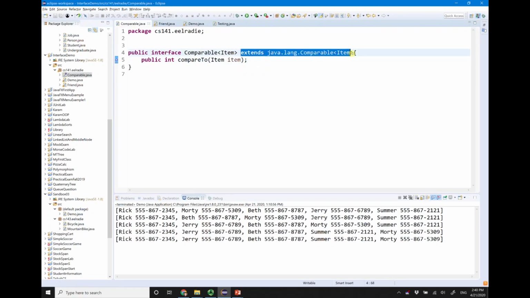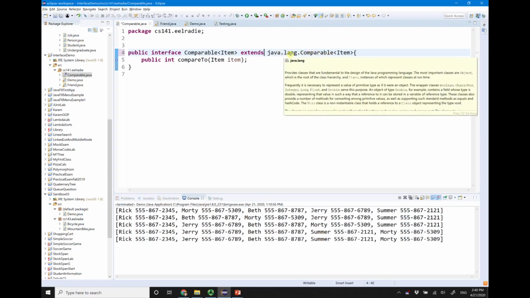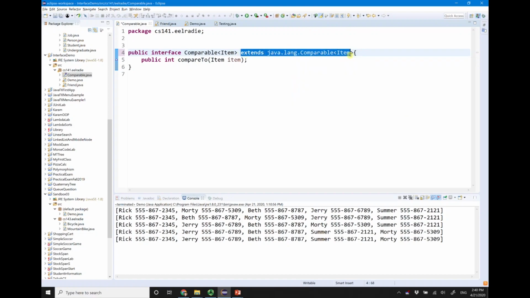You can do that or not, it's going to work perfectly without any problems. You can just do public interface ComparableItem, which extends Comparable, which is basically defined in the java.lang library. And I'm going to show you in a few minutes why I had this the last time I created this interface.